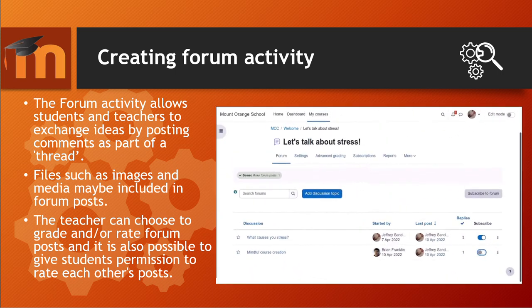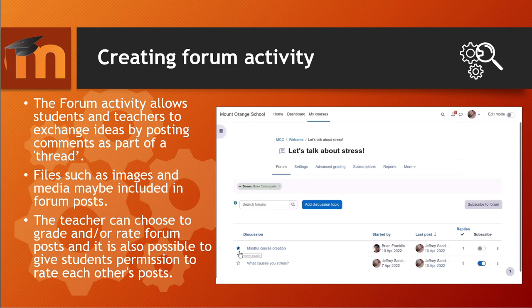In a different forum, in a different course, we can see some other settings. Discussions can be easily starred, and for students this will move the discussion up under any pinned posts. Forum discussions may be ordered in various ways, for instance by last post. Everyone can easily subscribe to individual discussions or to the whole forum. From the three dots on the right, a teacher can unpin a discussion or pin a new one, or manually lock a discussion, and if you change your mind as the teacher, just post in the forum again to unlock it.